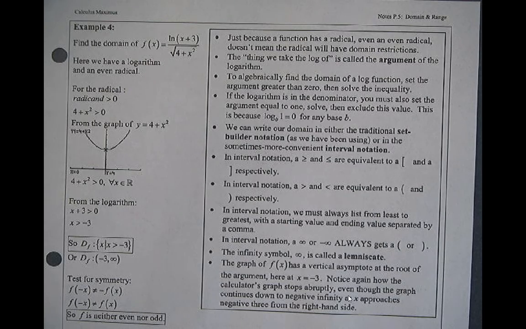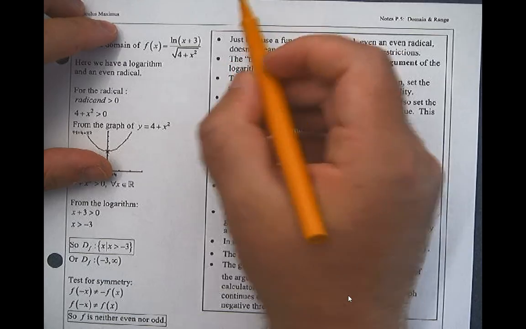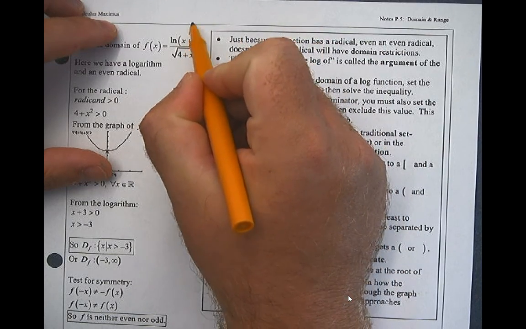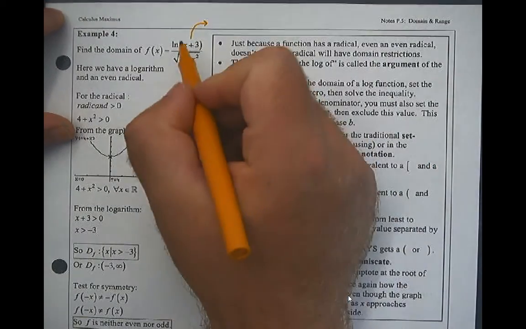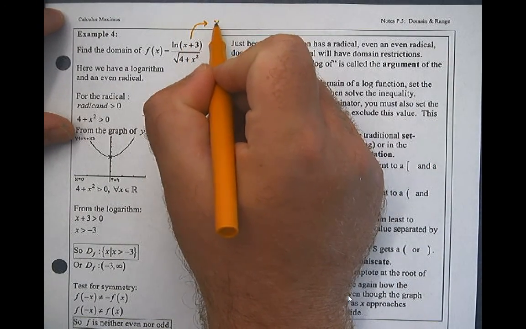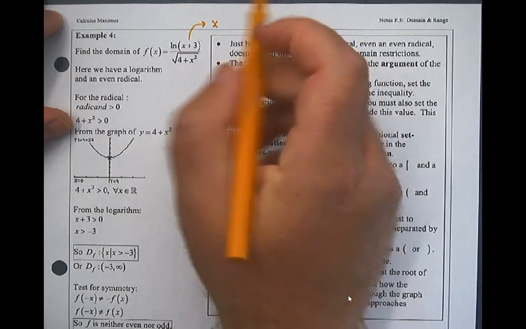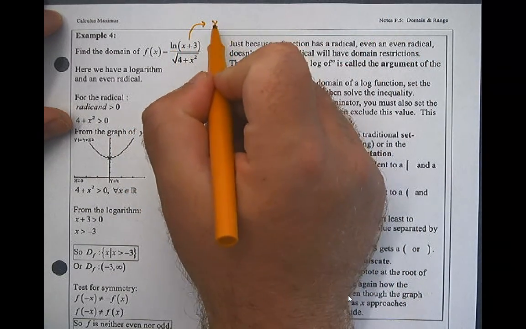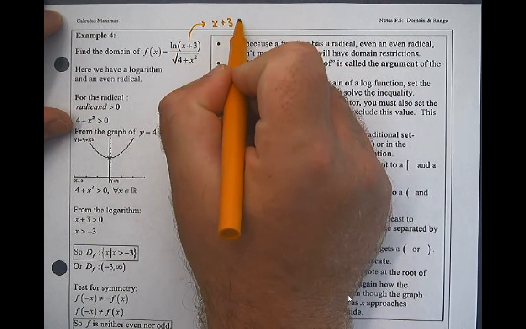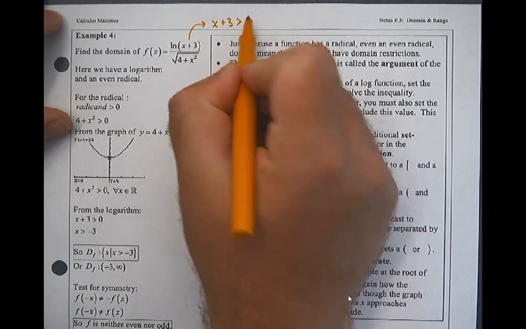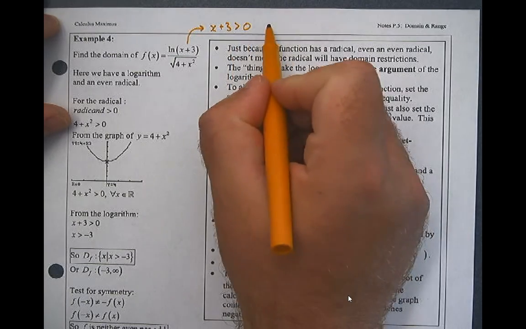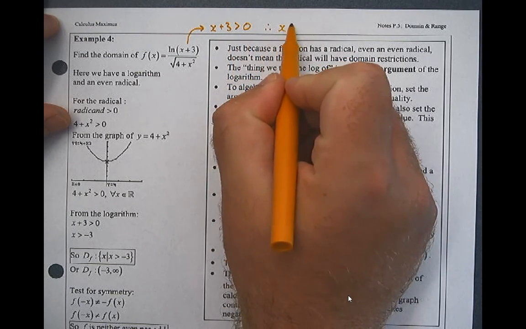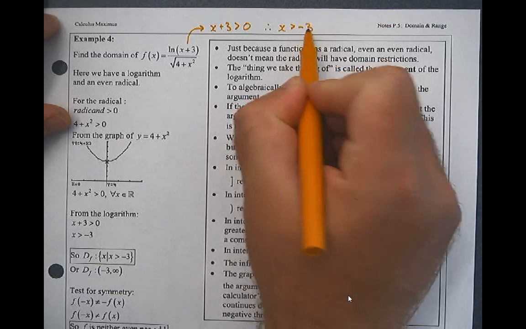Look for problems. See if we have any problems here, and I think we have 2 kinds of problems. We have a problem here because we're trying to natural log something. So anything inside of a natural log must be positive. You cannot log a non-positive. So this stuff, x plus 3, must be greater than 0, not greater than or equal to. That's the one with the even roots. So if we solve that, we know that x must be greater than -3.